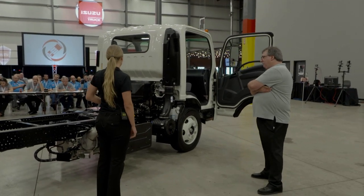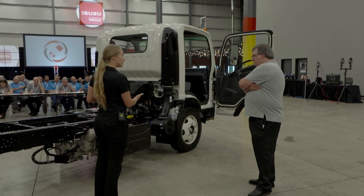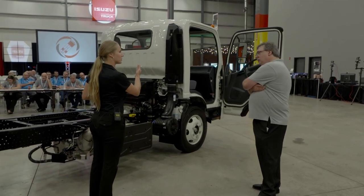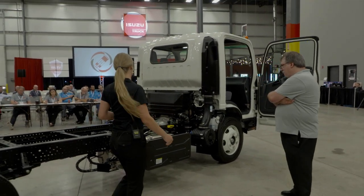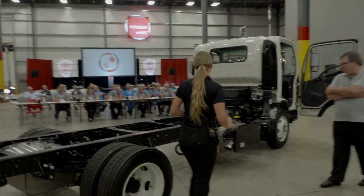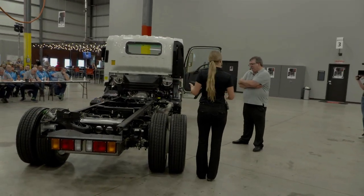You have your diesel particulate filter, and the horizontal exhaust is going to be standard, but if you're putting a flatbed on there is an option for a vertical exhaust — so if you want to blow that exhaust over your load. Continuing toward the back of the frame, it is a clean frame with riveted slots in the side that make it easy to add tool boxes.